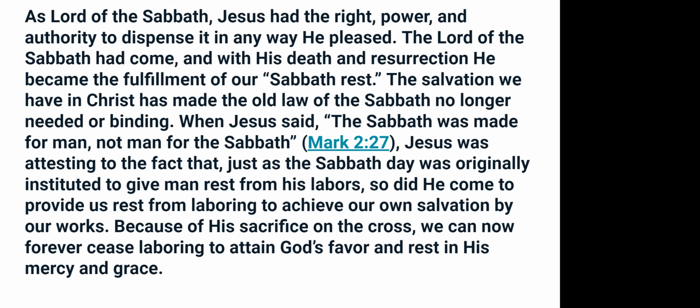See, those Old Testament Jews, they were trying to do all these things to please God, and they couldn't do them all. They had to continually do it. Every time they sinned, they had to keep doing different things as far as the sacrifices that they had to make. But all we do is accept Christ as our personal Lord and Savior. And when we do make a mistake, we have him to go to and ask him to forgive us. We don't have to take a lamb or goat or whatever to sacrifice for the sin that we did. We just ask the Lord to forgive us for our sins.